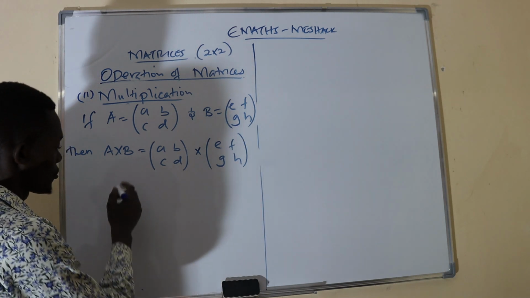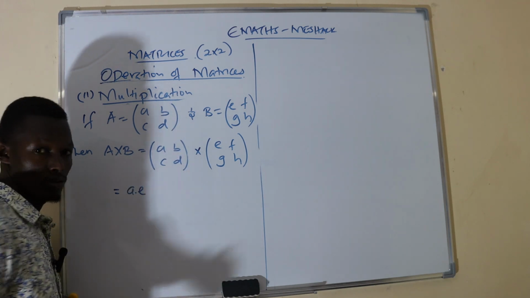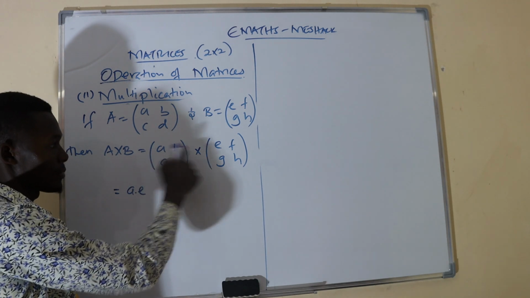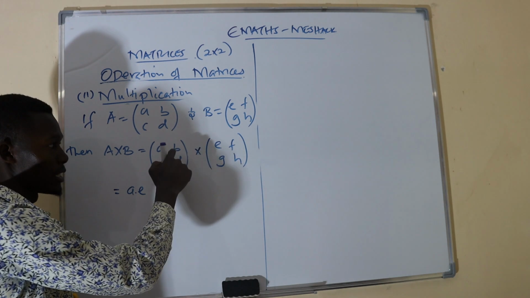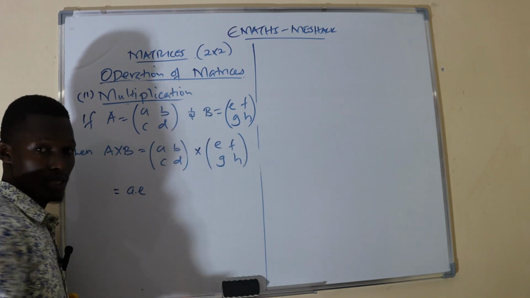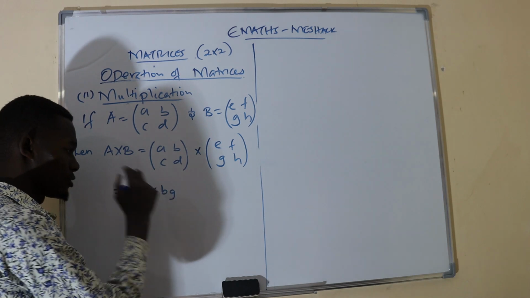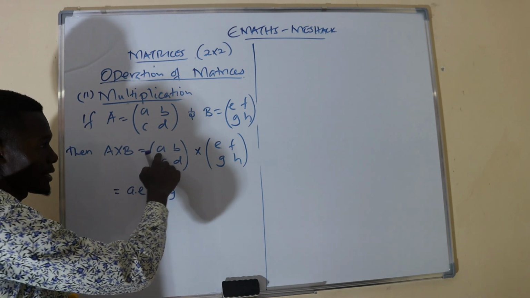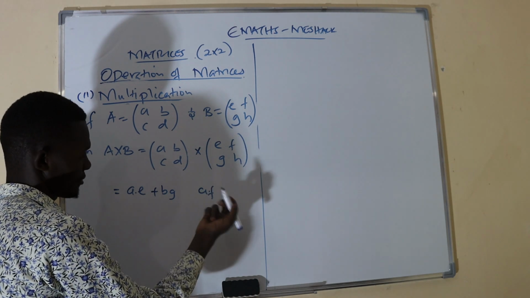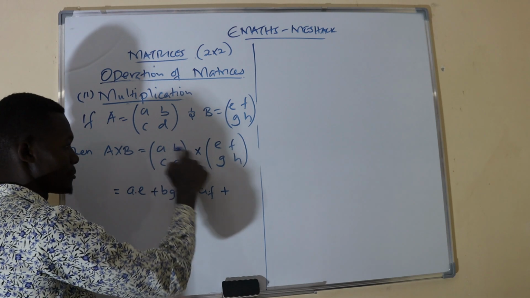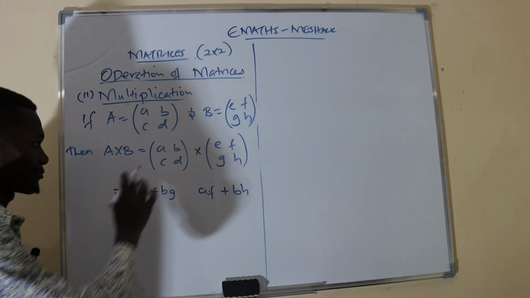So therefore, the solution for this will be A, so I'll just write dot E to illustrate multiplication. This element will multiply this, the first and the first, the second and the second. But you can note, I'm multiplying the row by the column. So it is AE, then plus BG. When you come to the next, A times F, it is AF. You can just put dot or AF, it's one and the same thing, plus B times H, BH. So it is row, column, row, column, row, column.